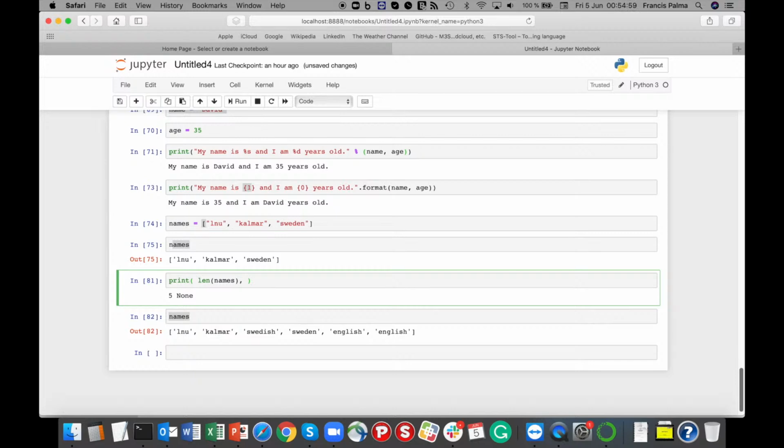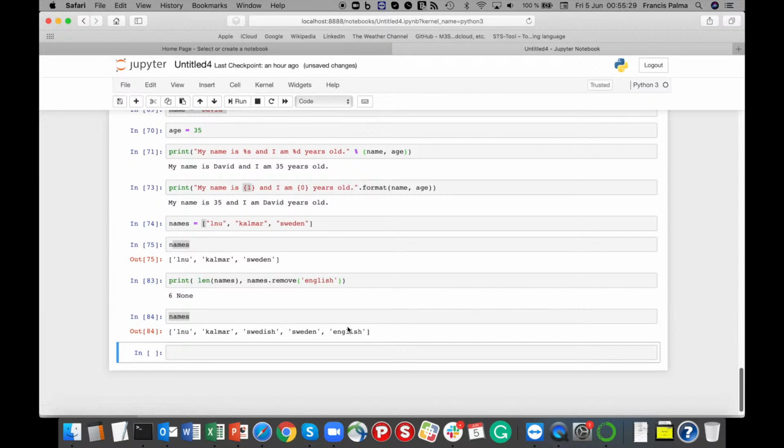Let's move to another function, and let's say you want to remove one of the duplicate items that we had, in this case English. What we can do is simply say names dot remove English. If I print again, it removes the last occurrence of English.